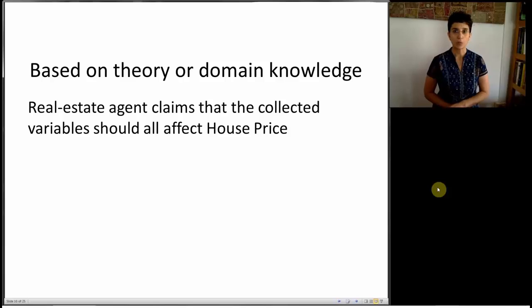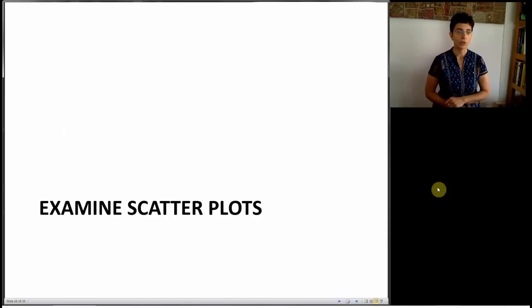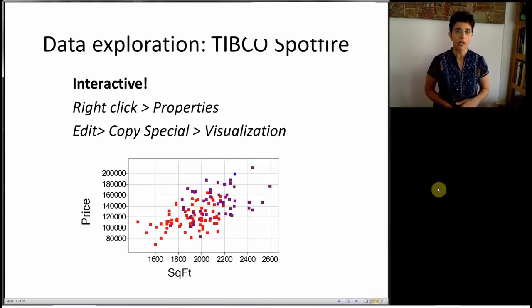This real estate agent would be able to tell us which of our variables, or maybe they even have additional data, are useful to include in the model. So they will tell us which variables to use. Now let's start looking at the data. And remember, we already have the data in an Excel spreadsheet. Later on, we'll look at using interactive tools. But for now, let's think about using even simple Excel, or if you're familiar with better tools, then go ahead and try them out.